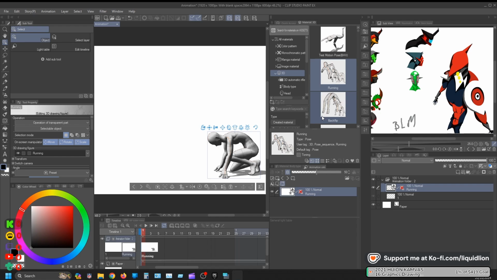Now I'll tell you this one time: you will only be able to animate what is provided for you. You won't be able to make your own pose sequence. Only animate what you've been given.